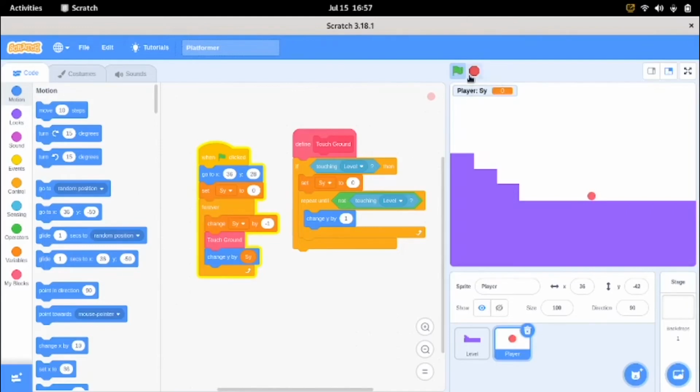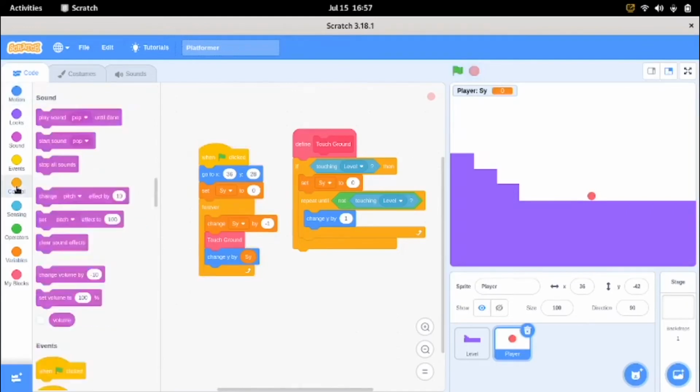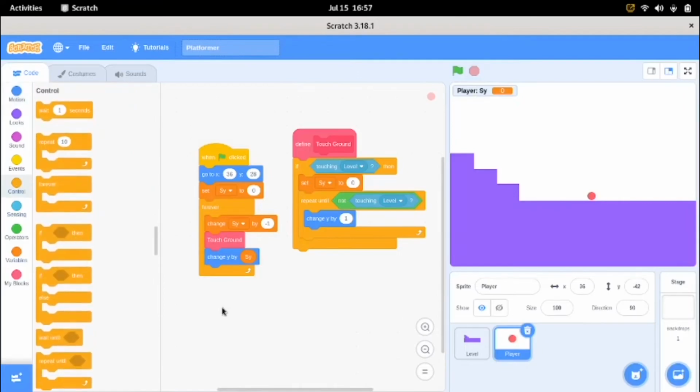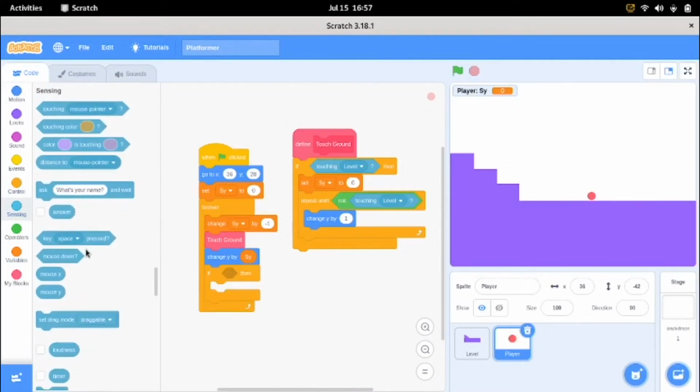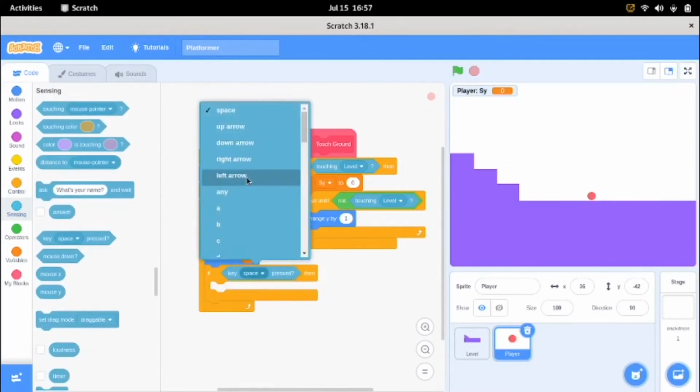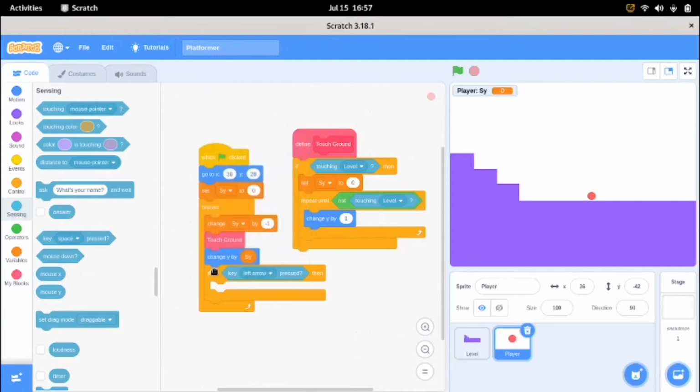So I'm going to add movement. I'm going to say if the left arrow key is pressed, and I'm going to duplicate it, and also if the right arrow key is pressed.